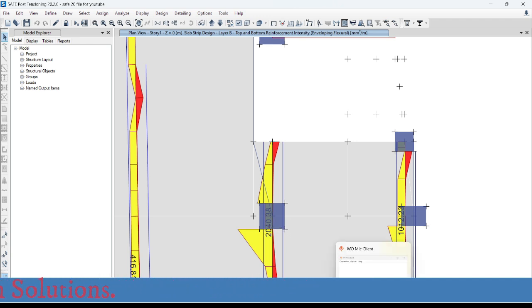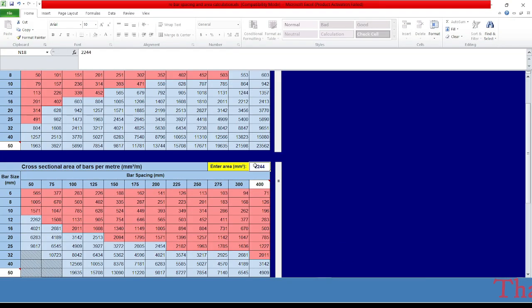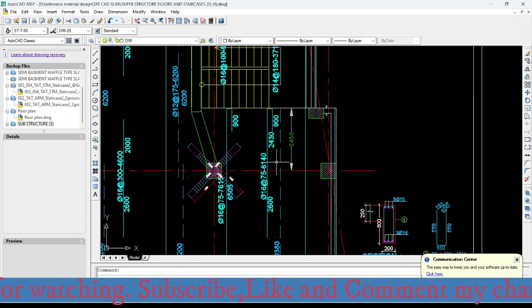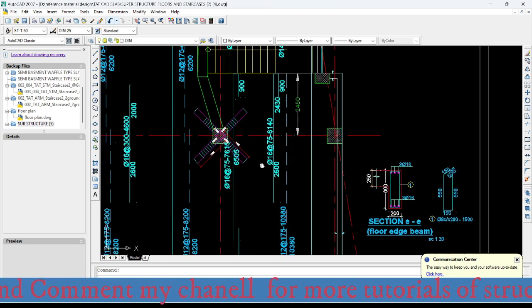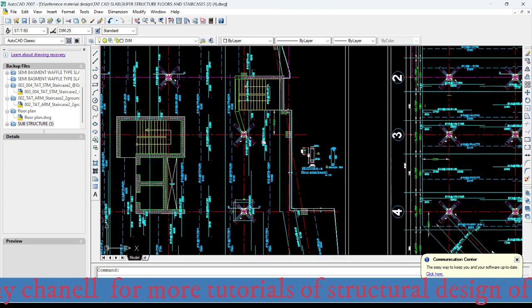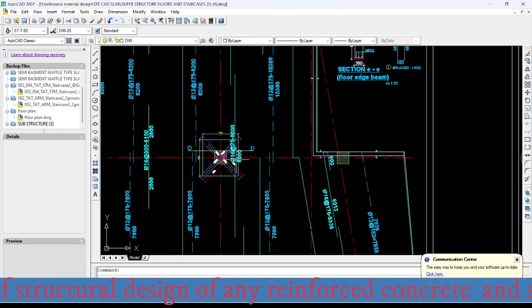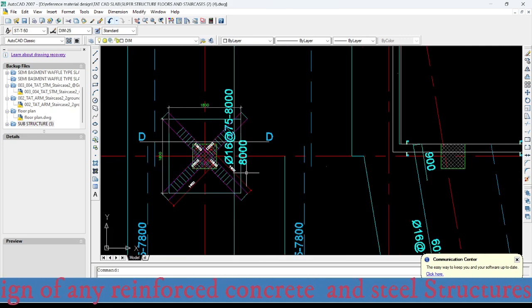That is 2040. How much is diameter 16? 75, which is the same. Diameter 16, 75. I can span up to this point because all those are included under the column strip. So this one also diameter 16 with a spacing of 75 because it is the same reinforcement.